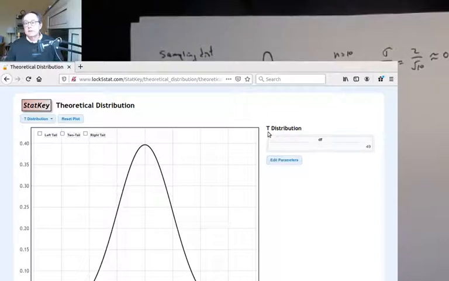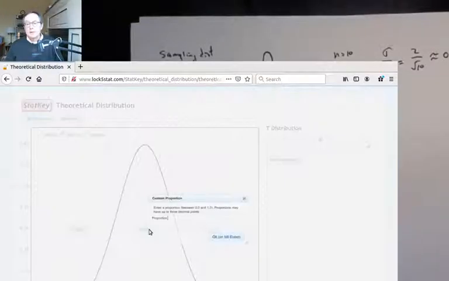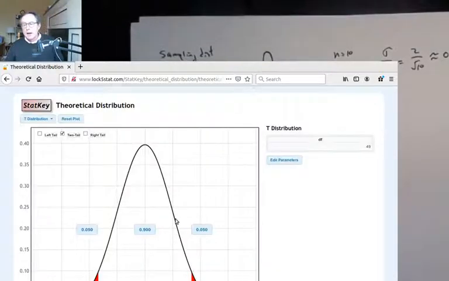So this is a t curve. See the t over there? And what do I want? I want a 90% confidence interval. So I want to know, what do I use when I want the middle to be 90%? So make the middle be 0.90. And if this was a normal curve, I would have used 1.645. But it's not a normal curve. It's somewhat changed shape. And so instead of 1.645, I need 1.677. A small difference to be sure, but an important one. So 1.677. I got that by finding the 90% middle.